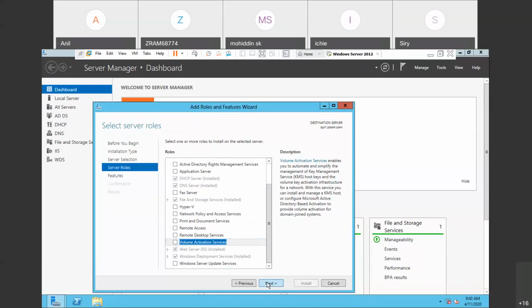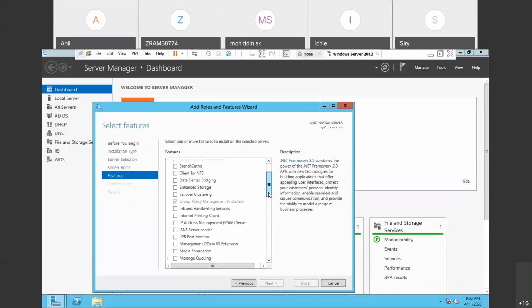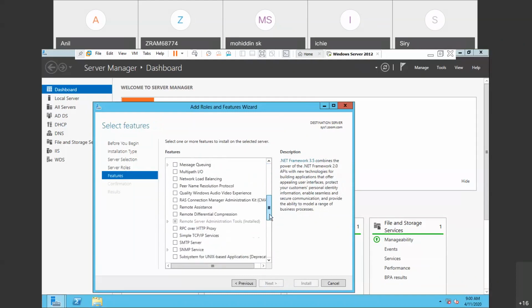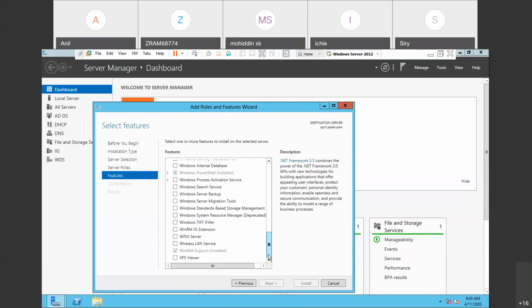Next. It is not there. So go to the next. Somewhere you will find here what? Can you find here Windows Server Backup? So after the 4, next you have it, not 3. So then check this service. Then go to for what? Next. Next.